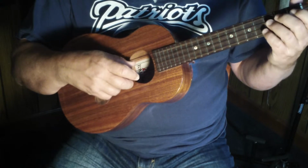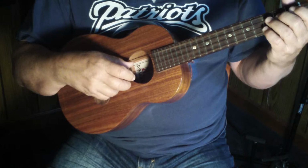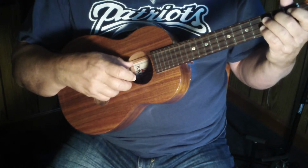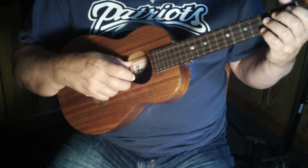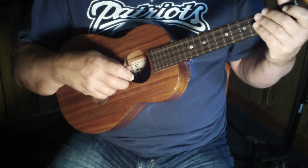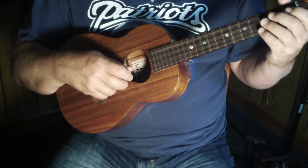Okay, the next song is a simple one that you've heard, or you might have heard. It's called Hot Cross Buns, and it goes. Doesn't go like that. Now this song is even easier than Twinkle Little Star, but there's a reason I'm showing you this in this order. Okay, and I'll explain that in a moment.